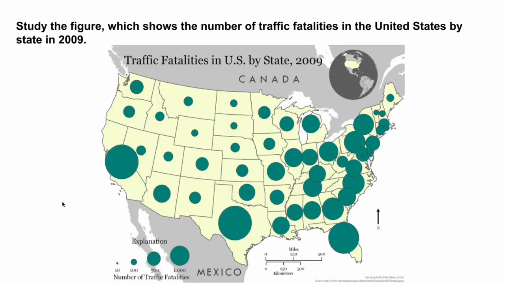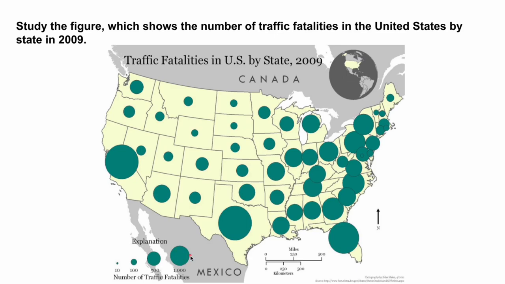In this video, we're going to look at proportional symbol maps. Proportional symbol maps means that, number one, there's a symbol in it. So what symbol are you using to represent information? In this map, you see that the symbol is a circle. Proportional meaning, you look at the legend here, the smaller the symbol, the smaller the value represented. Conversely, the larger the value, the larger the circle as well.